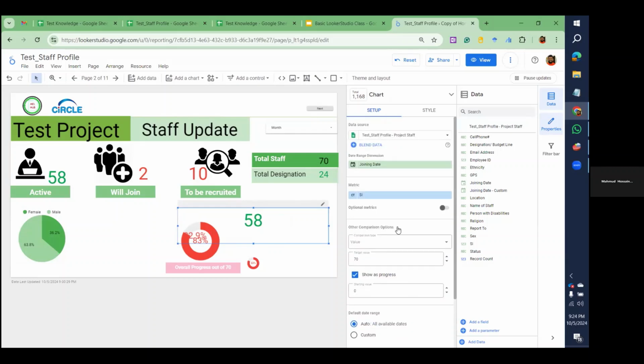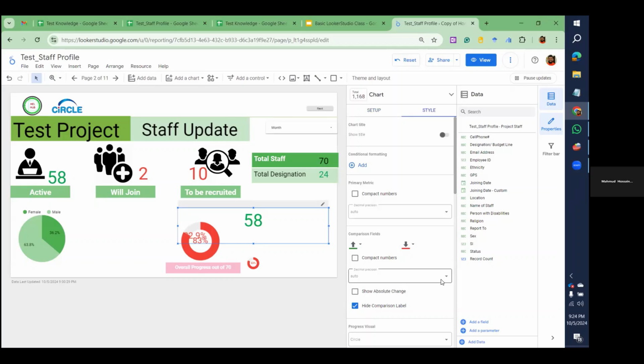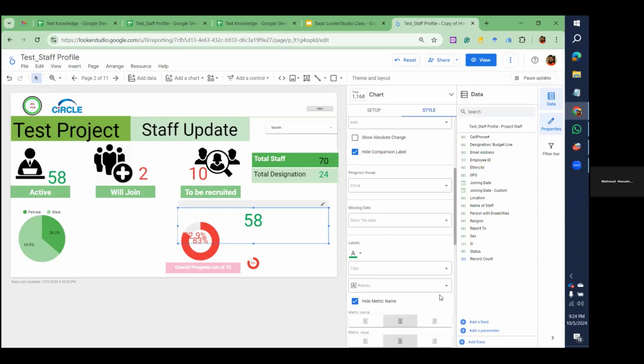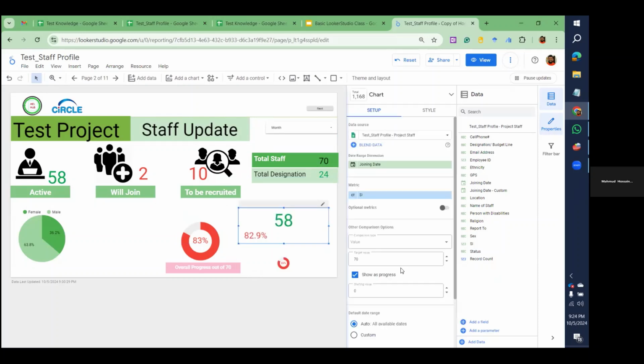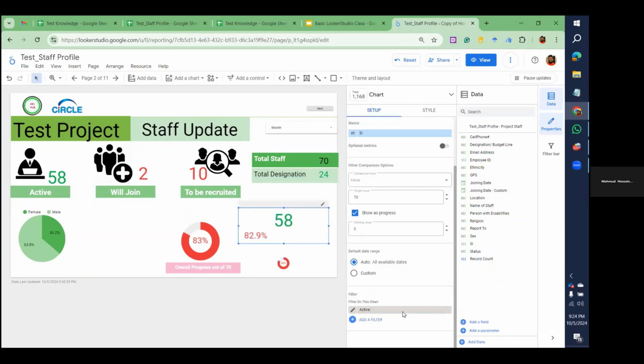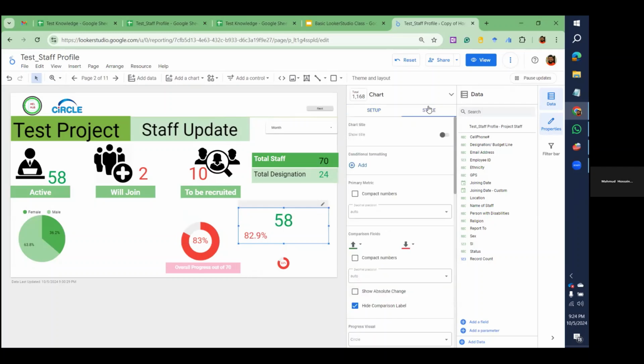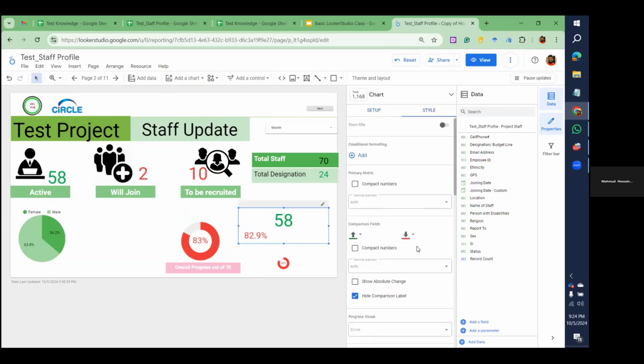And here in the style you can choose do not show comparison level, and also you can say hide metric name. You can hide this. If you use this number value smaller, the chart will be bigger.